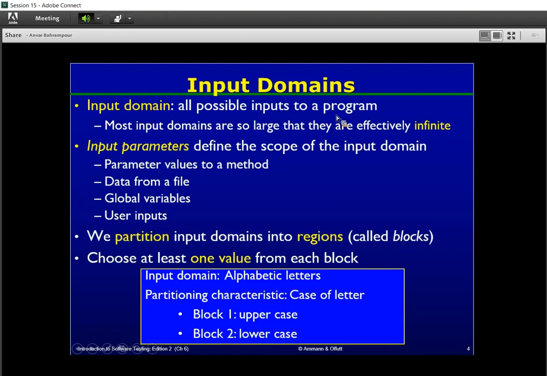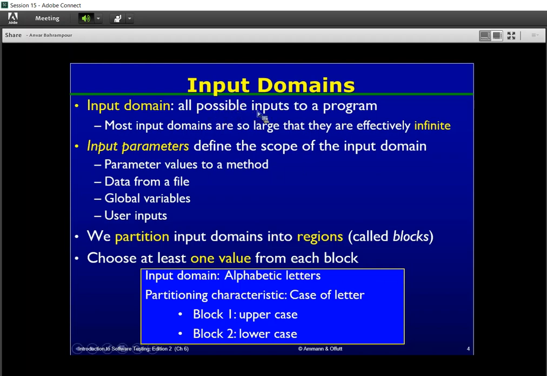For example, if we have a simple method, as we saw in the previous chapter, a compute average method, which computes the average of 3 integer values, even for this simple method, we have seen that there are 8 octillion different input combination values.